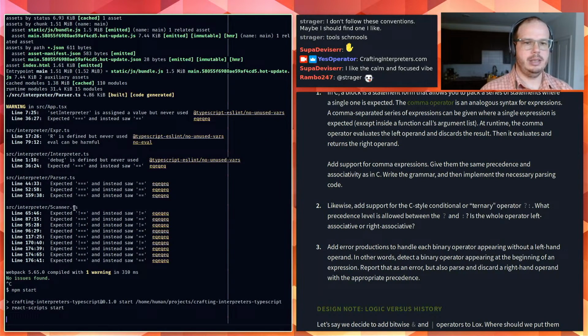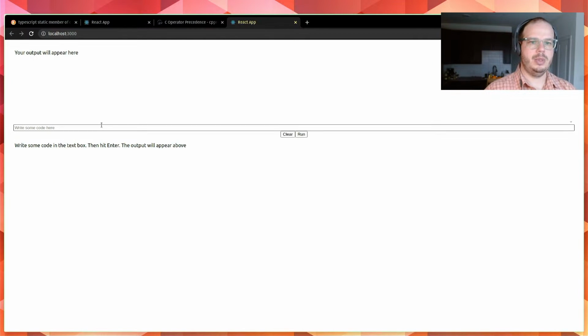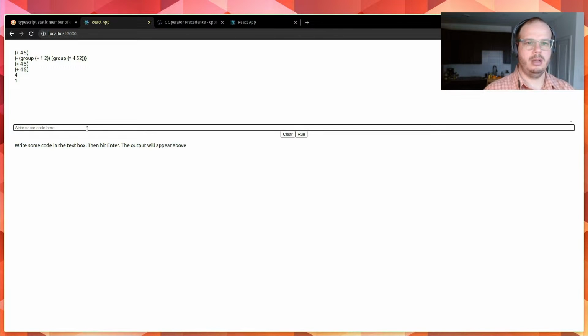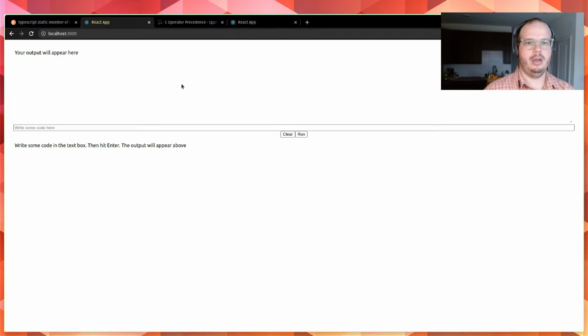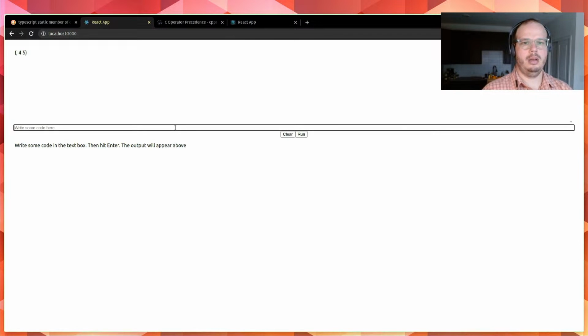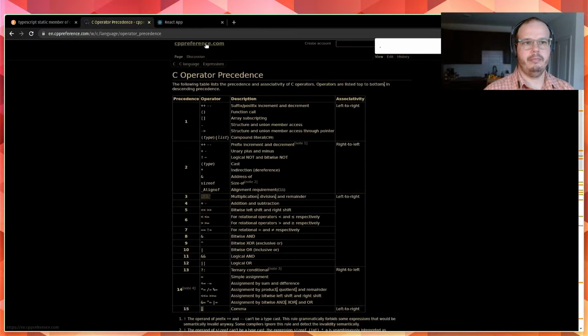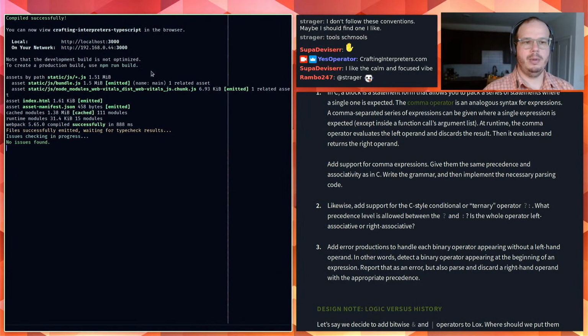Oh, there are some TypeScript errors. I'm just restarting the application. Oh, that did work. I did not expect restarting the app to work. That's so weird. Okay, I accept.